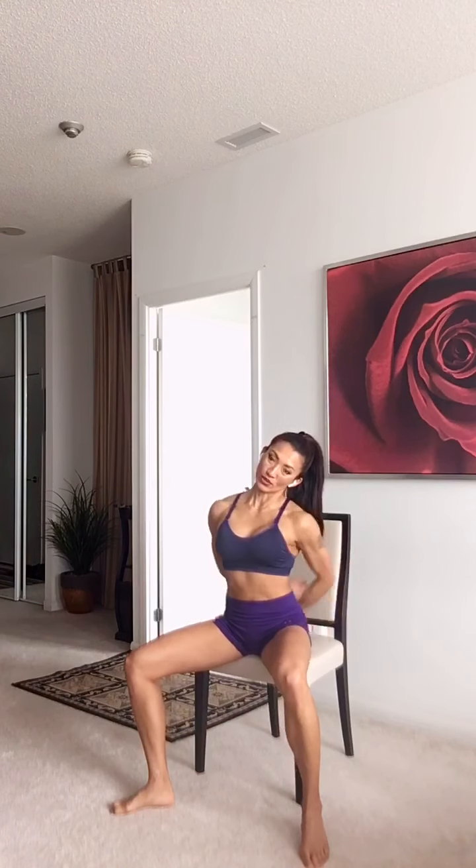Inhale first, and as you exhale just drop your neck, shoulder and ear. You want to make sure you drive your shoulders back and down when you're doing your neck stretches — long and strong. Always breathing, and you can even stretch your arms up nice and long, and as you stretch you can also look up to get that stretch from the front and the side.